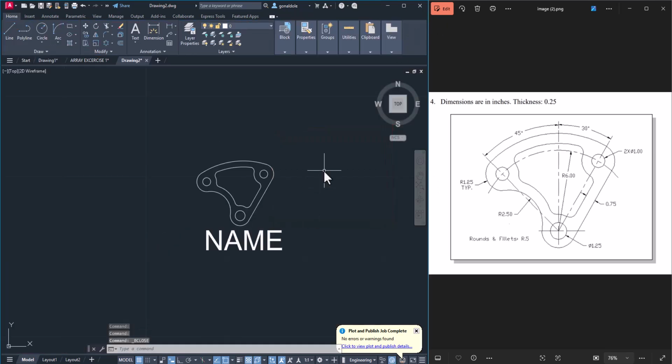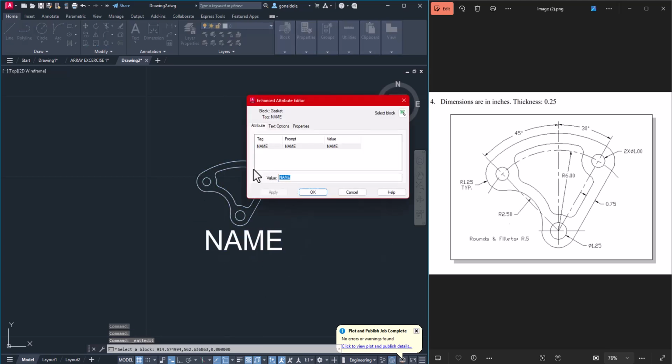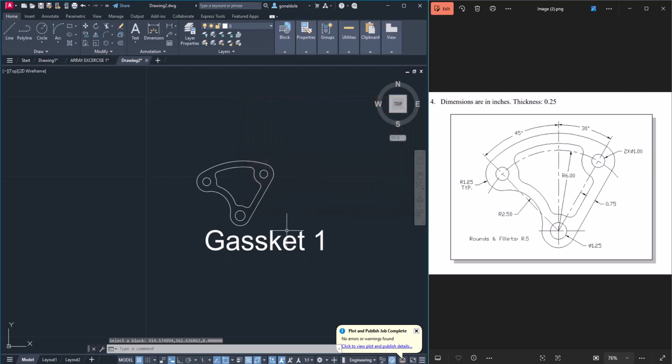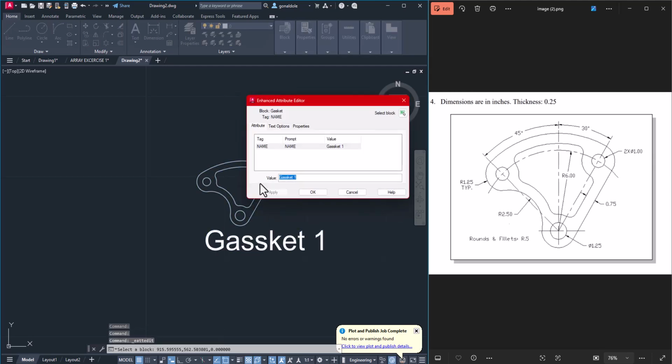An advantage of this is I can easily click on this and name it. I can call this gasket 1. Then hit enter.